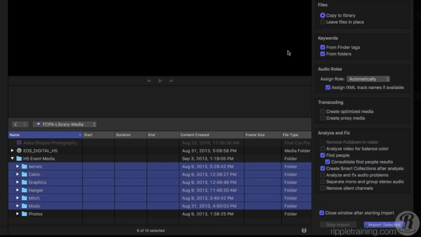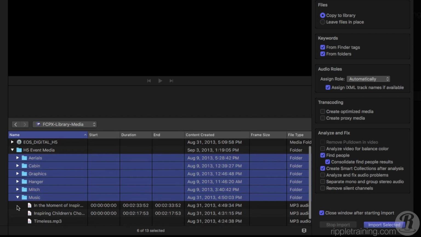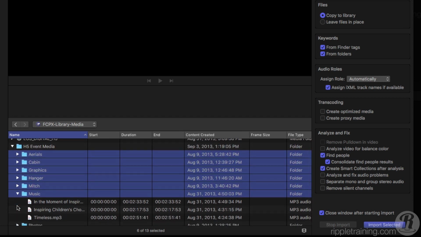In other editing systems, you import folders which become bins. In Final Cut Pro 10, there are no bins, just collections of media based on how they are meta-tagged. For example, the music folder we're about to import has 3 music files in it. Each file during import would automatically be tagged with the keyword music, then a collection would be created to group them together. This is why they're called keyword collections. This will make perfect sense after we import these folders.